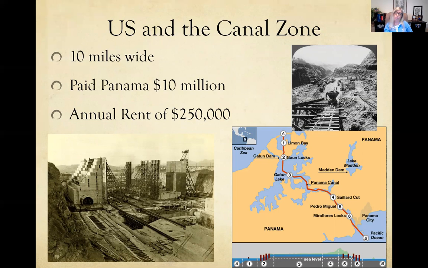So when they build the canal, the ships come in here, and then when you get to the other side, look at the change of elevation. If you start here at A and you come through, you've got a dramatic change in elevation over the course of the route. And so with these locks, the ship comes in between the two parts, and they can either drain it or flood it to move the ship in the direction that it needs to go.